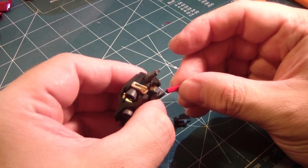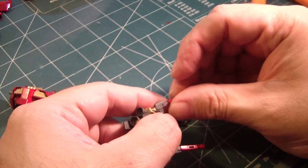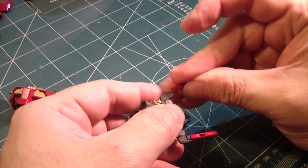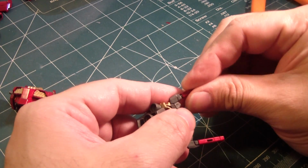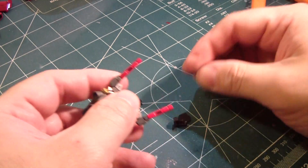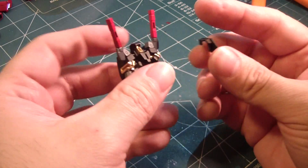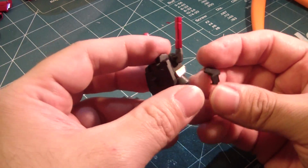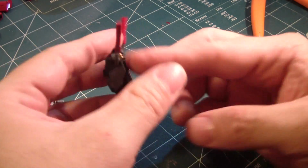Alright, so we have the beam sabers, or the beam saber hilts. That goes over here. And then the covers. How does the cover go? It goes like this. There we go.